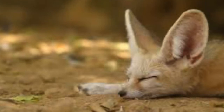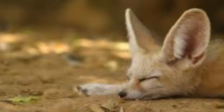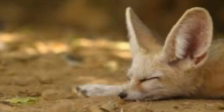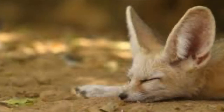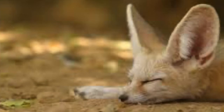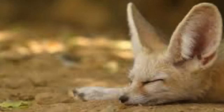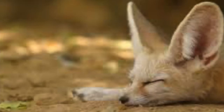Even the foxes' feet are hairy, which helps in protecting the foxes' feet from hot sand. Fennec foxes dig a lot too, so they live underground. Fennec foxes are humble eaters. They look for plants, but they can eat eggs, reptiles, or insects. Like most desert animals, the fennec fox has developed the power to go without water and stay that way for a long time. These foxes have a cream-colored coat with black-tipped tails. Also, these foxes are adorable. That makes them favorites of the captive trade. Some local people also hunt the fennec fox for their fur.